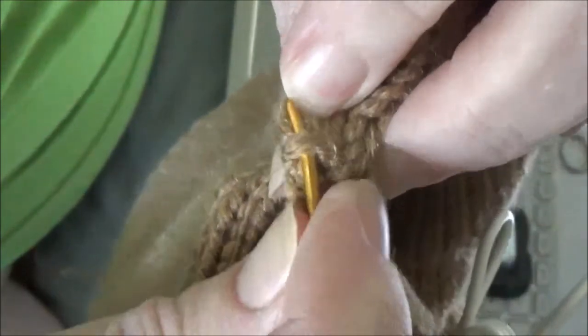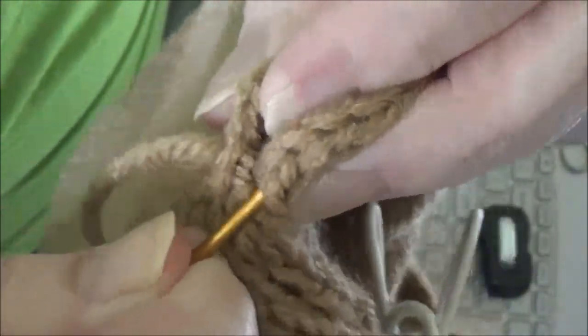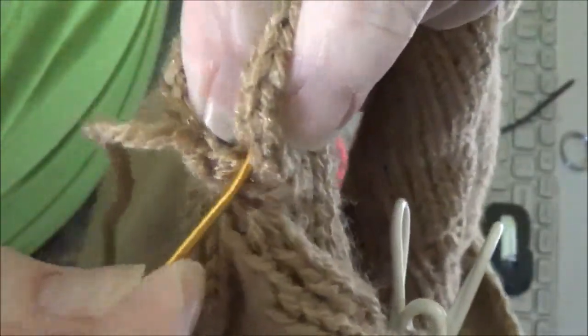And I'm going to pick up the first stitch under the arm, and the first stitch on the flip side. Okay, the first stitch on the back, and the first stitch on the front. Okay, now I'm not pulling it very tight yet. First stitch on the back, and the next stitch, and just work your way down.